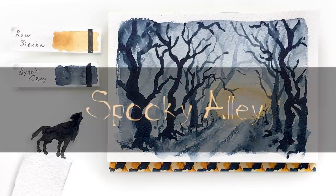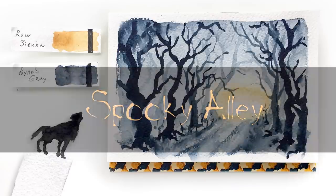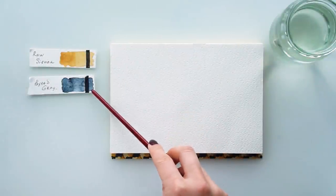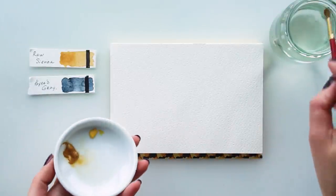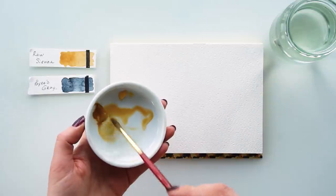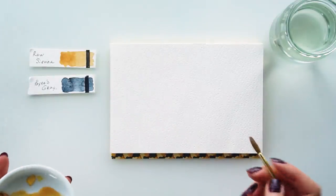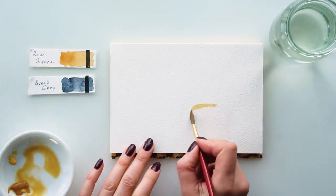If you are getting ready for Halloween, perhaps you would want to know how to paint a spooky landscape. We'll use rose sienna and Payne's gray. I will start with rose sienna, add some water, and we'll create an oval shape which will represent the lights of an approaching car at the end of the road.